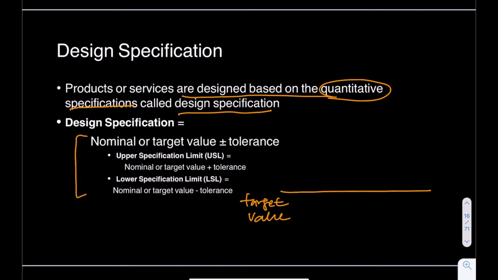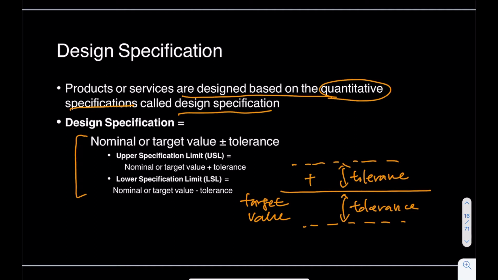However, the machine and the labor you are using is not perfect, so you have to allow some tolerance. Upper tolerance, and here lower tolerance as well. Based on this tolerance, target value plus tolerance is called the upper specification limit, and I'm using the abbreviation USL. And the target value minus tolerance is called the lower specification limit, or LSL.